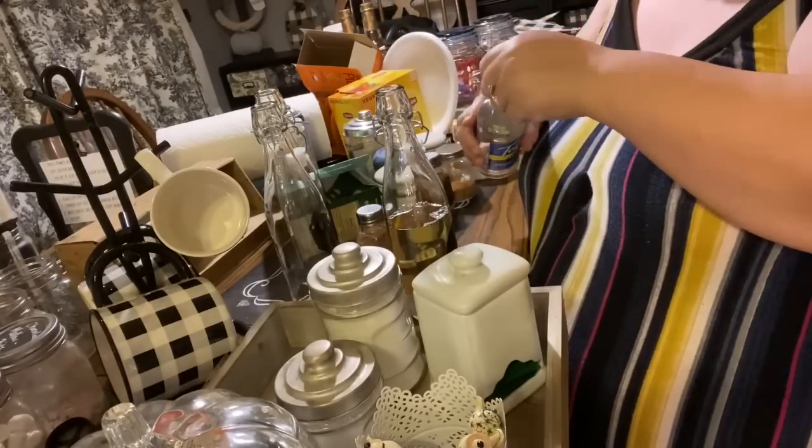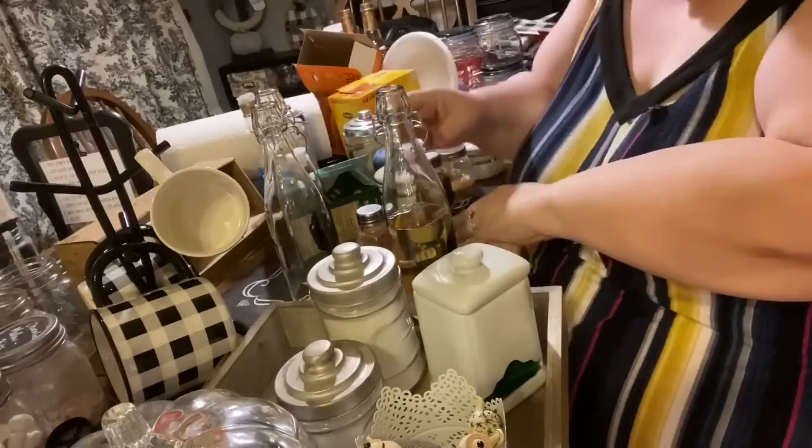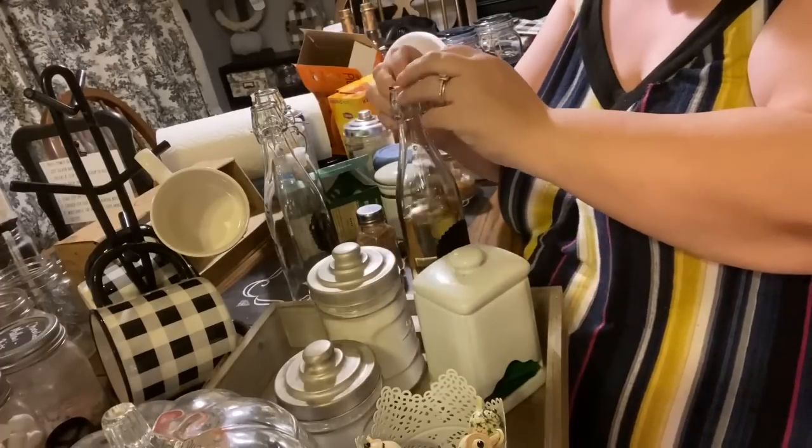So this first one is Torani sugar-free vanilla syrup.